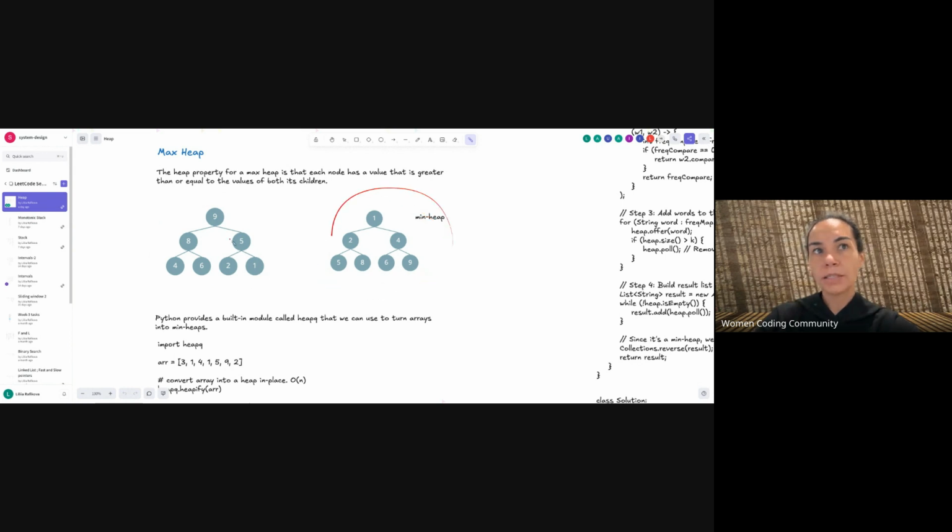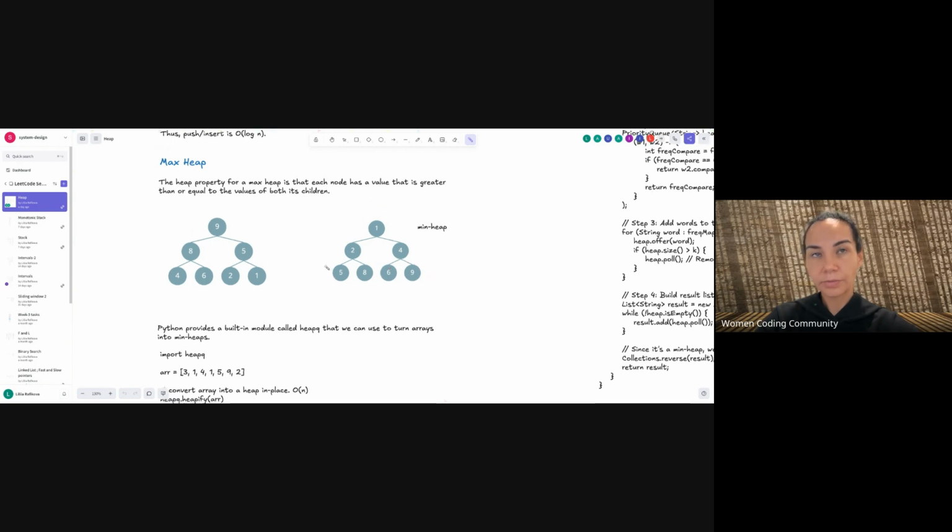I hope it's clear. In a max heap we start from the biggest element and go all the way down, and at the leaves there are the smallest elements. The opposite for a min heap: the root element is the smallest one, and at the leaves we have the biggest ones.